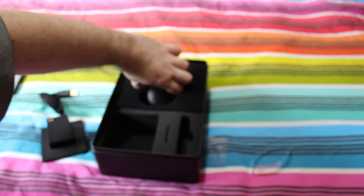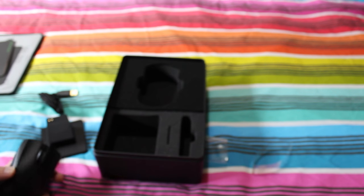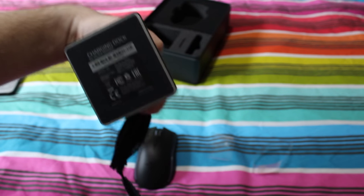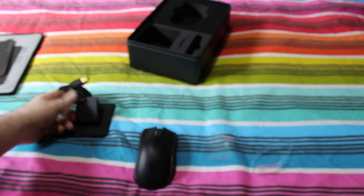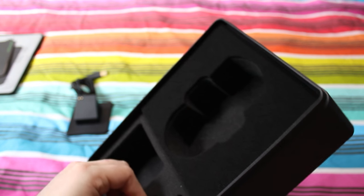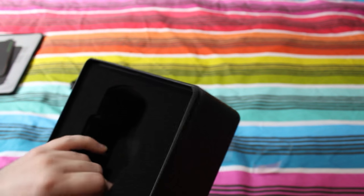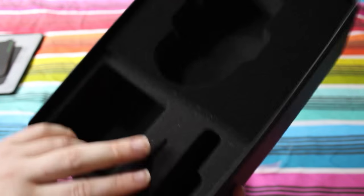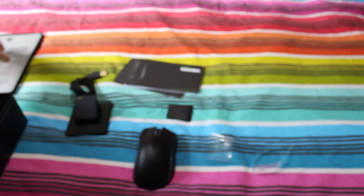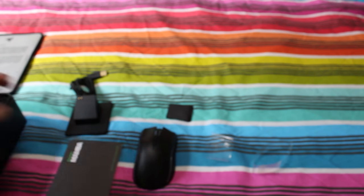And this, the badass mouse, will connect to that. This little thing is also your wireless receiver. It's not just a charging dock. I think this is part of your wireless receiving, because there is no dongle. What's this? What is this? That's interesting. We'll check that in a second. The rest of this is all just foam. Yeah, 100% foam. So we'll just put these... Actually, you know what? We'll put these back in the case, because actually I need this one.